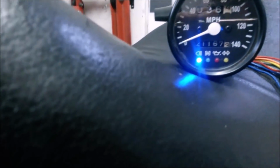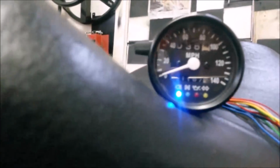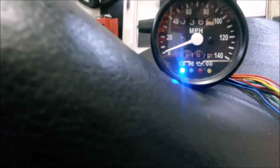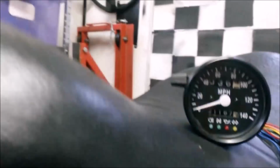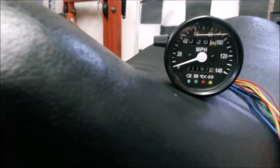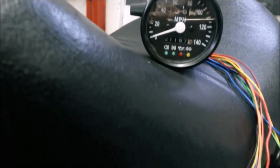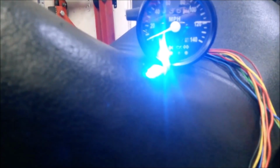Okay, so that one, I've got the 130 ohm. It's not too bad actually, 130. Enough to kind of see that it's on, but not enough to be blinding, possibly. Yeah, I think that's my favourite so far. Let's just whip the resistor off and see what it was like. Let's see if it's out. Oh yeah, big difference.